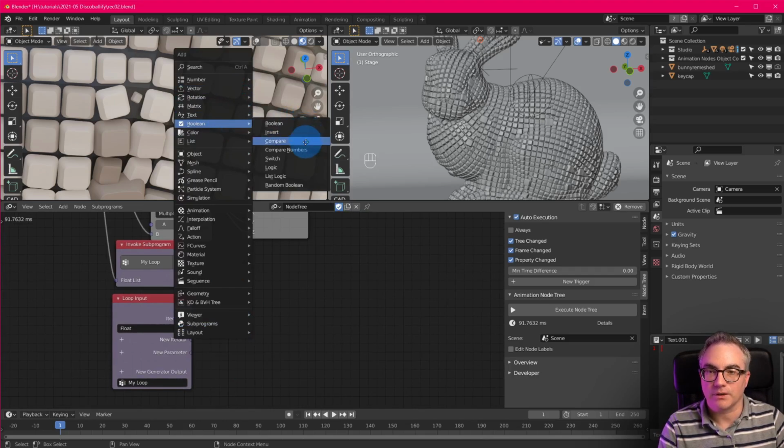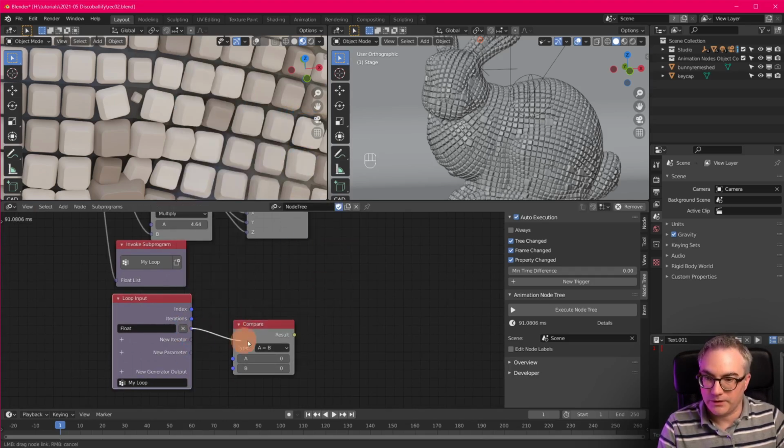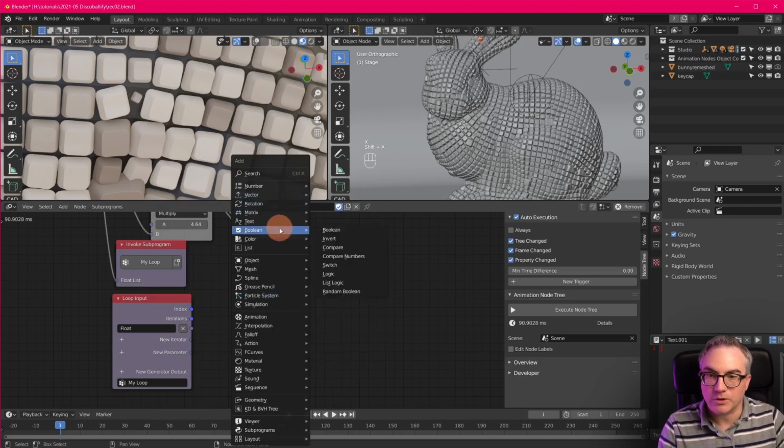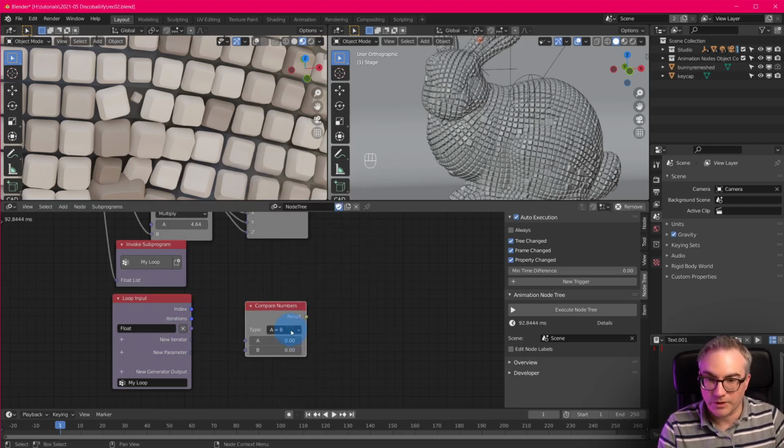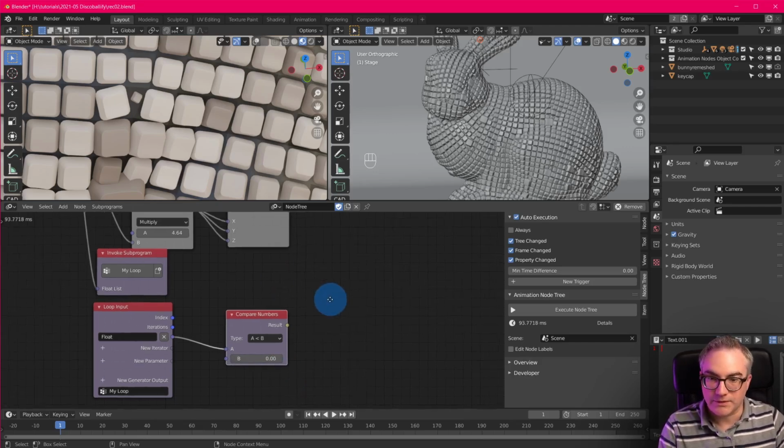Like for example, what if we compare the area? No, we want a Boolean number compare numbers. What if it's smaller than, if it's less than a certain value, like 0.02, I don't know. Let's see.